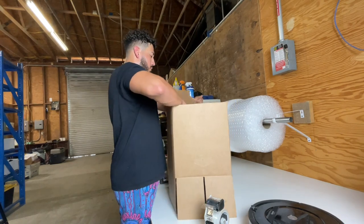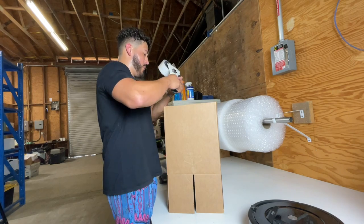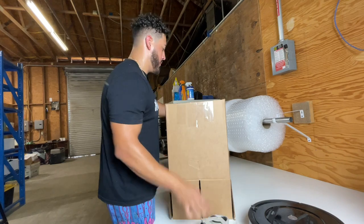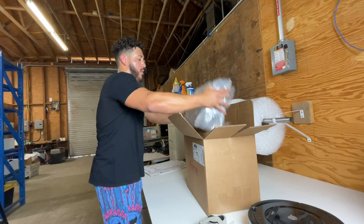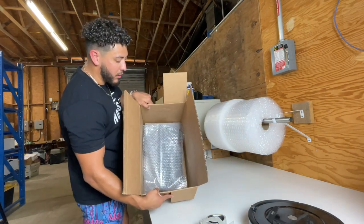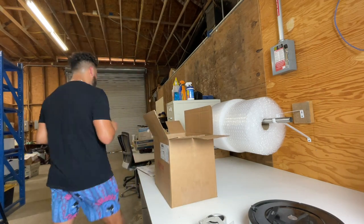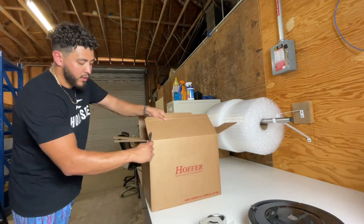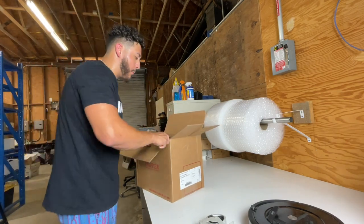There we go — tape it up. So it actually fits extremely loose down there. I'm going to show you guys what I do so it fits kind of tight. I'm going to grab a knife, kind of lay it flat, and cut it on each corner. There's a little hack I do — I fold them basically and then tape it over, so it's not going to be the prettiest but it'll work.